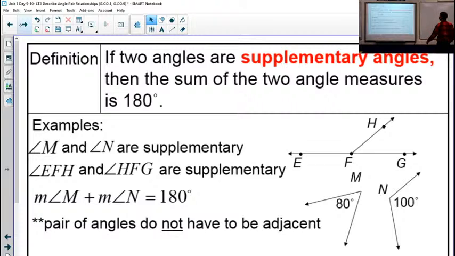So keep in mind that you have to have 2 angles to make a pair of complementary or supplementary. We don't talk about a complementary angle. If you're trying to say that, then you should say a right angle instead. Complementary or supplementary are for pairs of angles, two angles that when I add them together make 90. Two angles that when I add them together make 180 for supplementary.